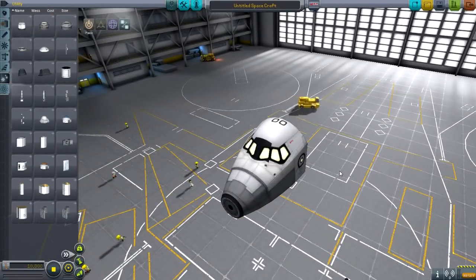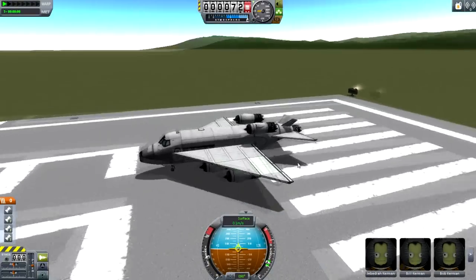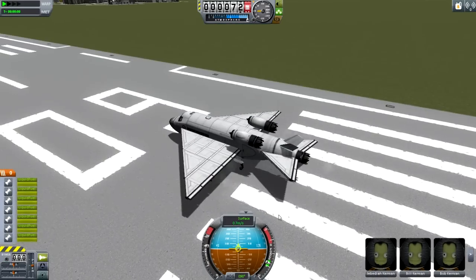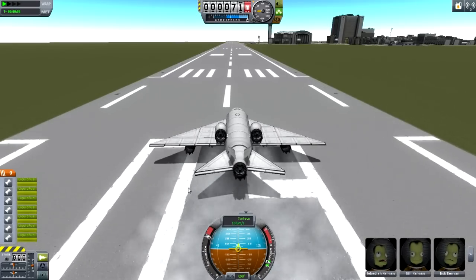So I'm going to see you out there on the runway to show off how a Mark III plane flies when you don't build planes very well. Alright everyone, here we are on the runway with the Zoomer. What we're calling it. We're calling this little guy the Zoomer. Now, as I said before, the Mark III parts are extremely heavy.